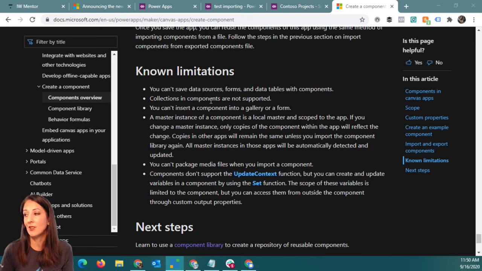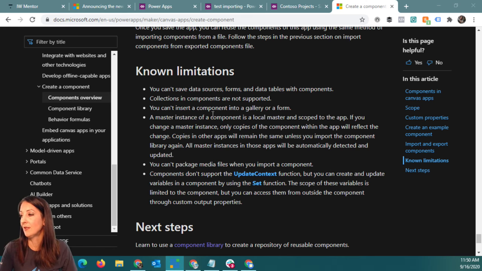You can't have collections, and collections in components are not supported. So when I was editing the component, remember I had to hard code and type table and put some fake data in it, because you can't put a collection in the component. Once you've inserted the component in your Power App, then you can have the items property reference the collection, but you just can't have the collection referenced inside of the component. That part can't be portable.